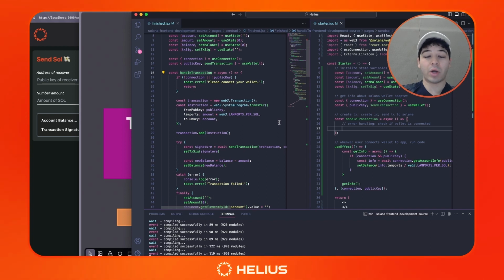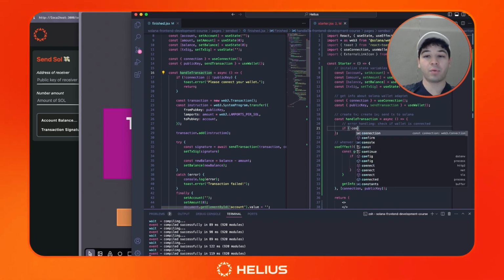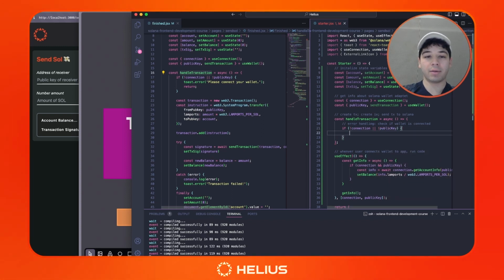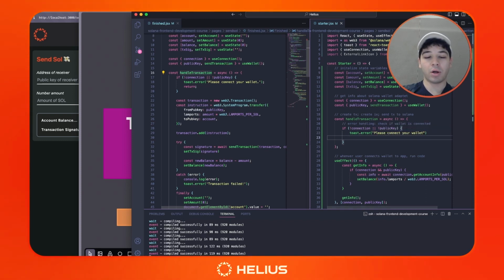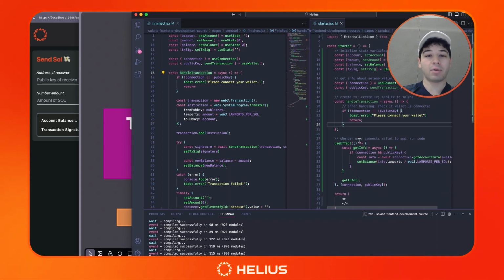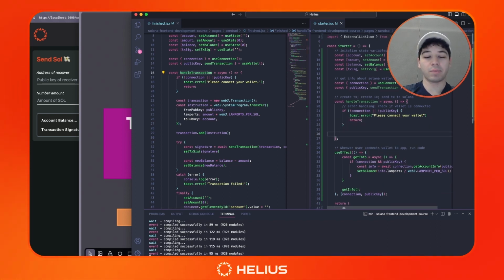So that's why we need to check if a wallet is connected. If it's not connected, then we're going to throw an error, please connect your wallet, and then we're going to return the function just like so to prevent further execution.